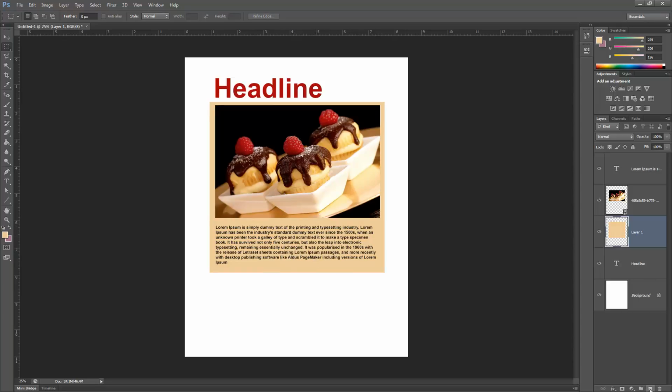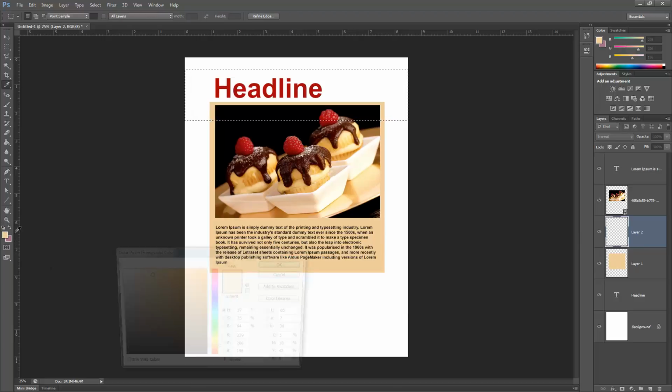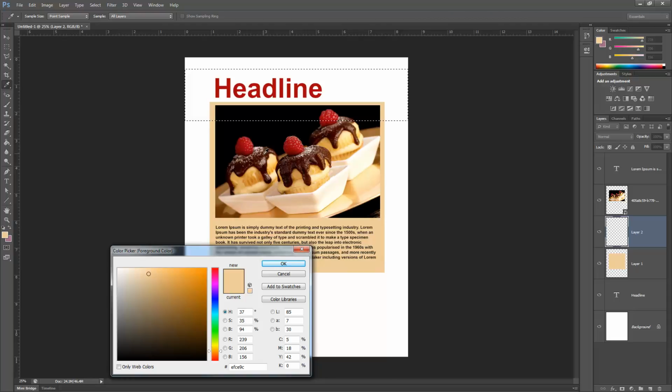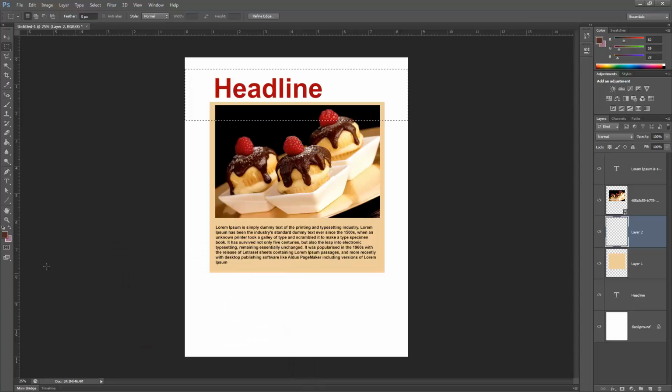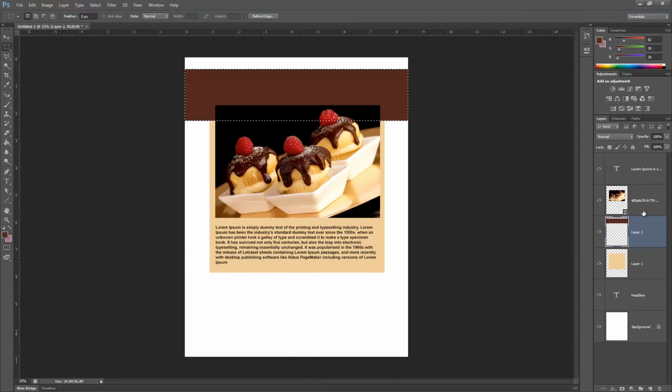I could do the same thing here, make another box. I could even make another connector, maybe all the way across the headline, and choose another color, maybe one of these browns. I don't know if this is going to look good or not, but we'll try it out. Fill it, Alt Backspace. Let's make sure our header is above all that. And now let's change this.